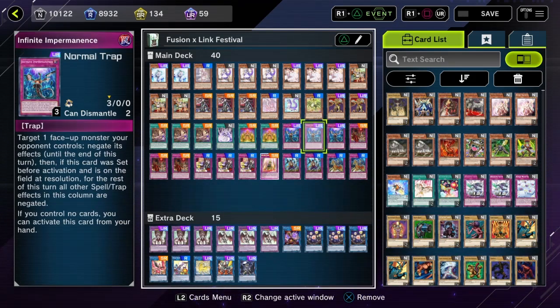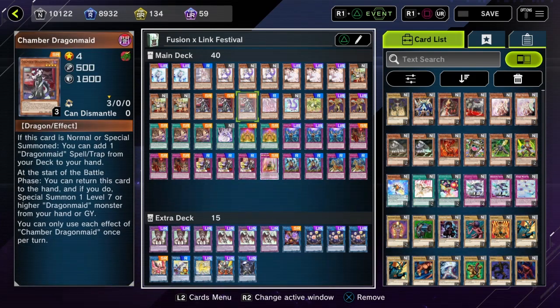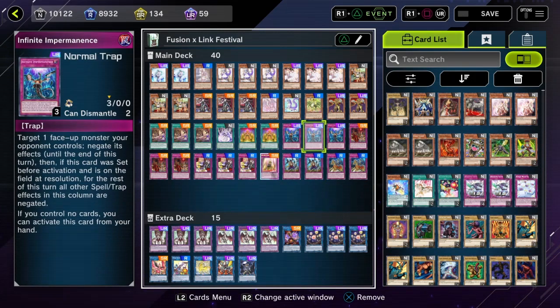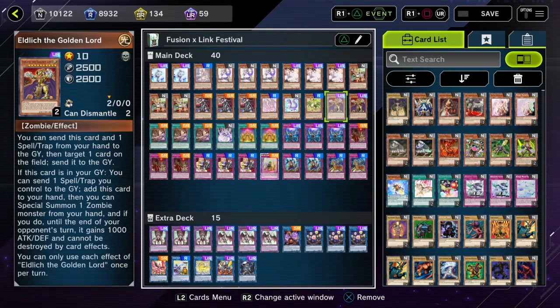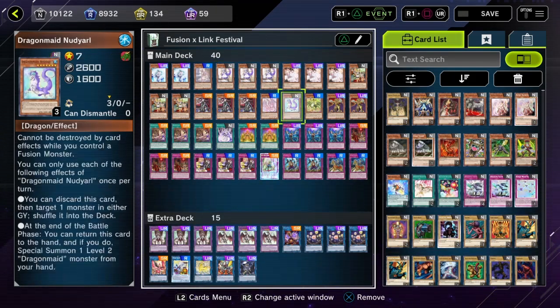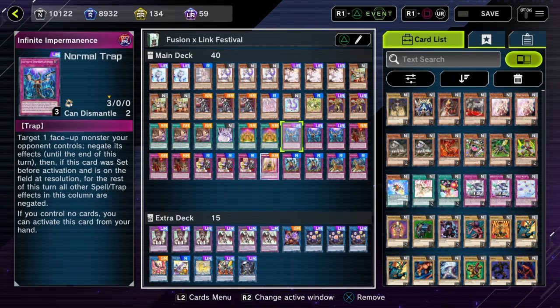It's very, very weak to going second. It is a very slow deck because Dragonmaids generally want to play one monster at a time, and Eldlich needs to set up its traps in order to get going. So going second is just the bane of this deck's existence, and really does hurt it unless you have really strong interaction pieces like Ash and Effect Veiler and Imperm in your hand.